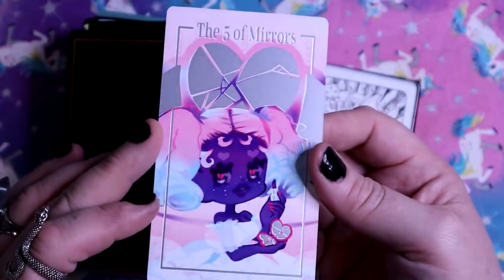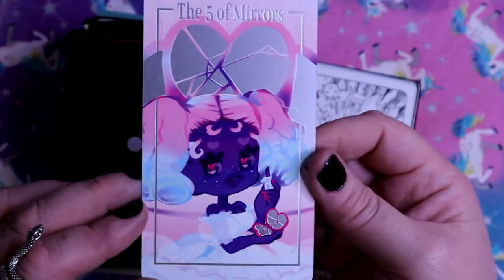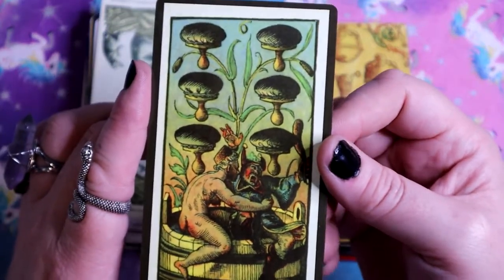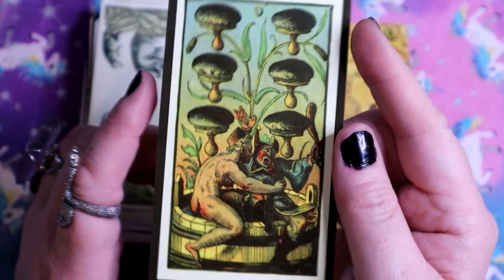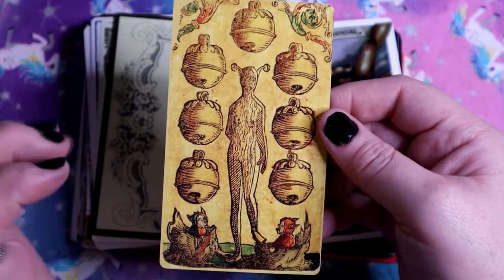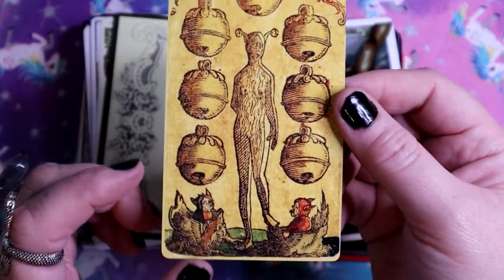Five of Mirrors - I love this. The mirrors are broken, which speaks of bad luck, but also illusions, not always seeing the picture for what it is. But also sometimes if a mirror is angled in a specific way, you can see things you normally wouldn't. Six of Inking Balls - are we the fool being dunked in the vat of ink or the naked lady making it happen? Being drowned in your work. Seven of Bells - 'Creatures of the Wood would make you one of them.' Being transformed into something you're not. We've got a little devil figure down here.